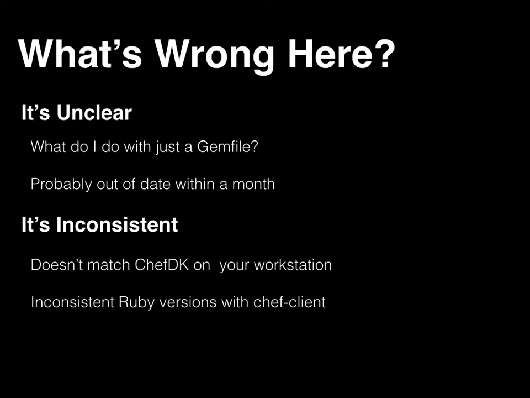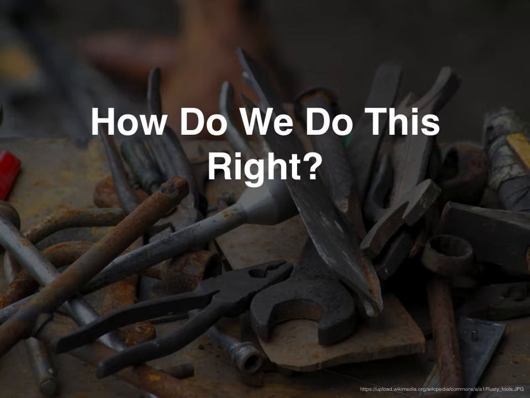But the last part is that it's also totally inconsistent. That testing you're doing with that Gemfile doesn't match ChefDK where you're doing your development on your workstation, and the versions of Ruby are totally inconsistent with what you're running in production in your Chef client. That example there was a pretty simple setup. It was Ruby 2.1.8, right? Well, Ruby 2.1.8 was current if you're using early Chef 12 series, but if you're on 12.19, or on our latest release, 13 or anything past that, you're going to be on Ruby 2.3 or 2.4 potentially in the future. So what you're testing there is not actually what you're using.